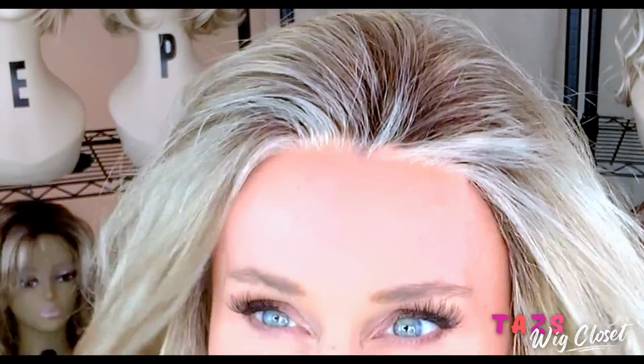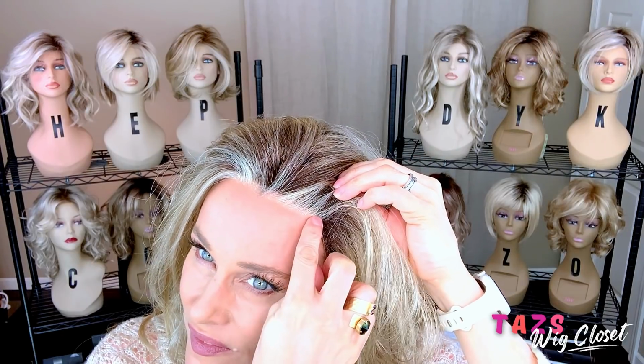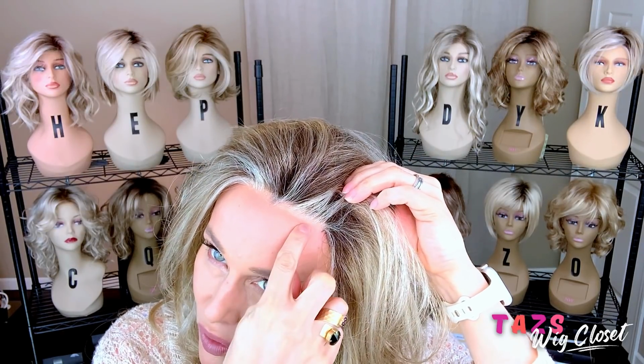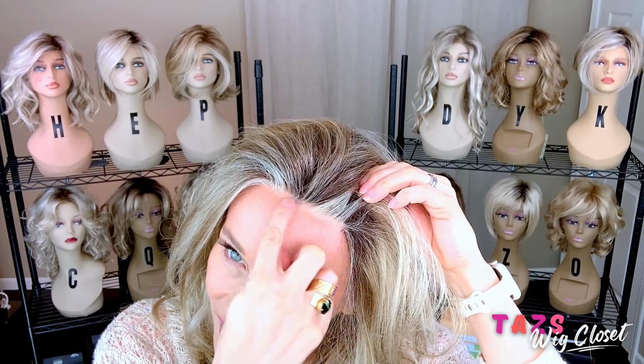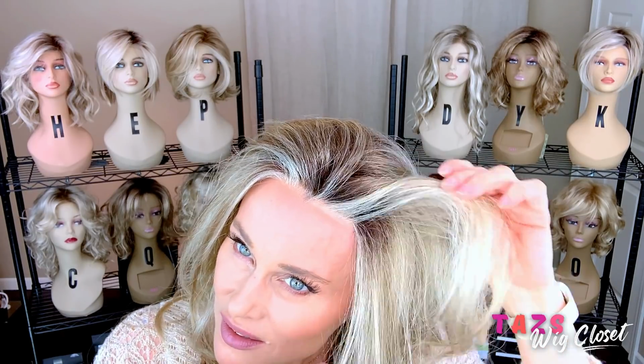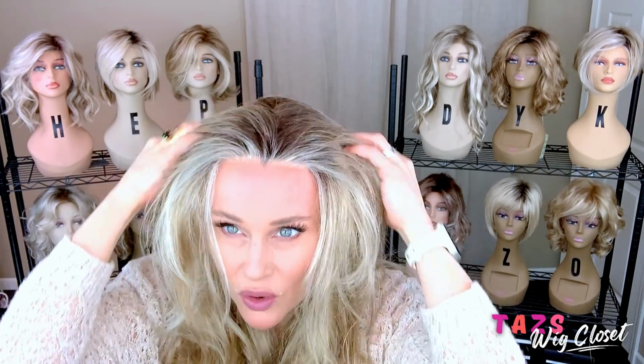Look at that lace. So this really isn't so much of a seam that's visible, just rather the highlight pattern kind of abruptly stopped there. I think it can be easily obscured. But yeah, so all of your up and over kind of styles, your contour at the front will really have a nice soft look from the front.